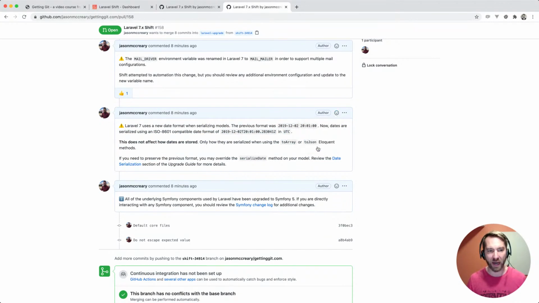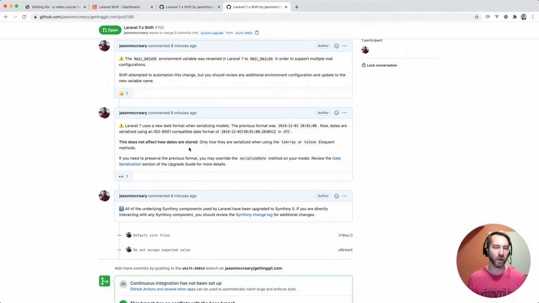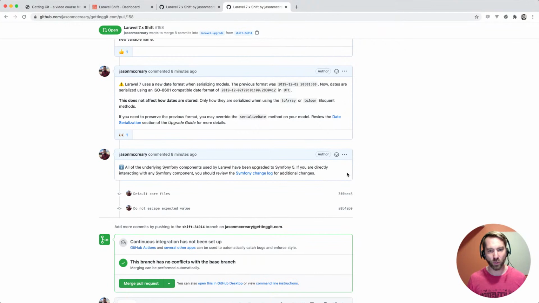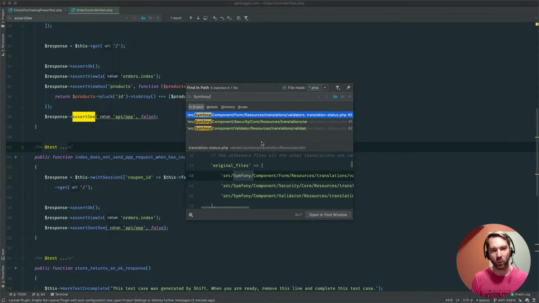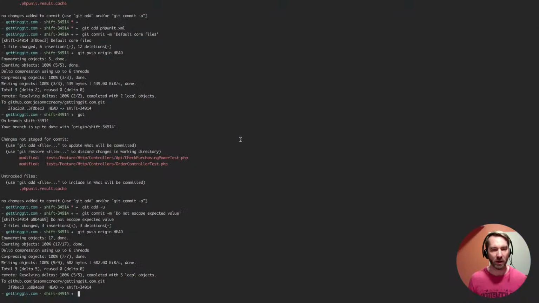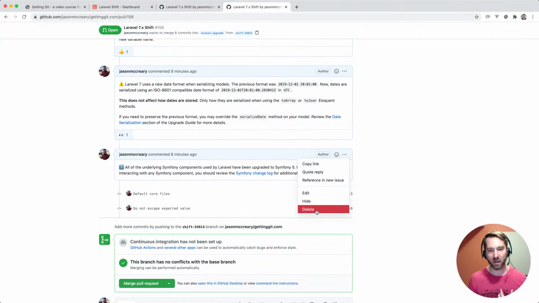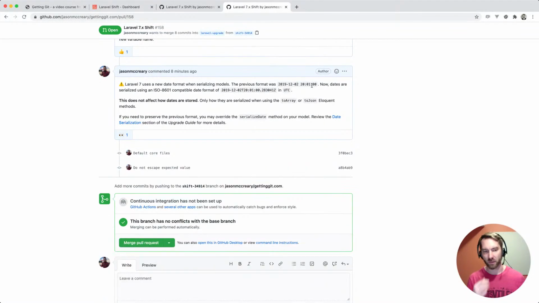And sometimes I'll do something like the eyes emoji, like keep an eye on that, right? And then finally, just an informational one. Again, I'm not going to worry about it. That doesn't mean you should just blindly delete this, but again, knowing this application, for example, I could do a real quick search. Am I doing anything with Symfony directly, right? Any kind of namespace, any kind of object in my application with Symfony directly? And the answer here is no. The only place this is found is in the vendor folder, which of course is going to reference Symfony. So I'm not doing any Symfony objects directly, and therefore I can trust that Laravel and its updates are going to be fine, because Laravel is kind of insulating me from those changes.